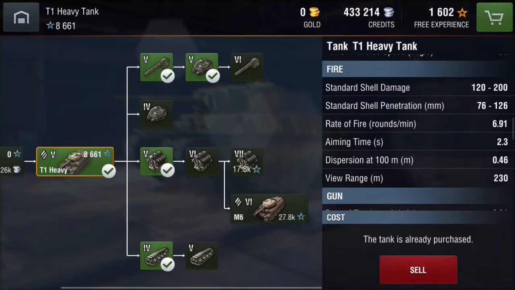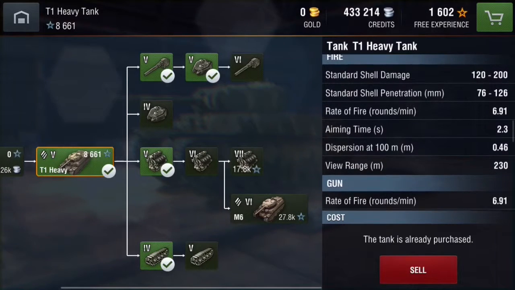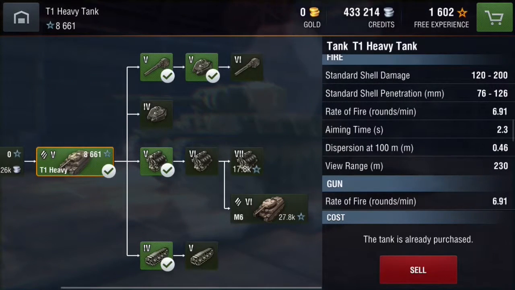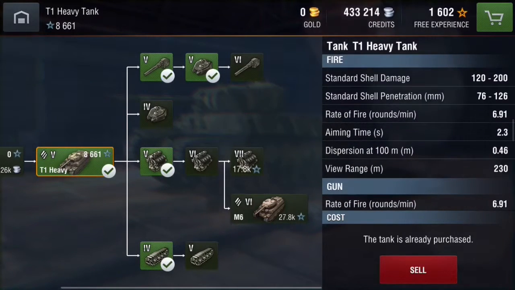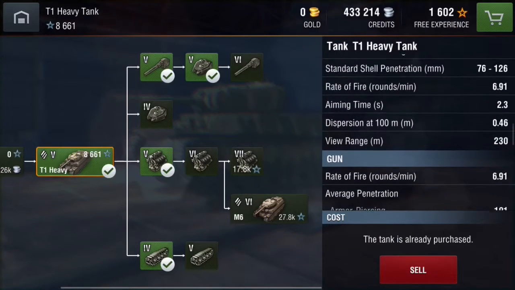120 damage usually. That's okay. 76 penetration, it's okay, but some tanks are going to have more than 76 millimeters of armor. Rate of fire, it doesn't. It's all right for a heavy tank, but it takes 2.3 seconds to aim. It's a fairly inaccurate gun.